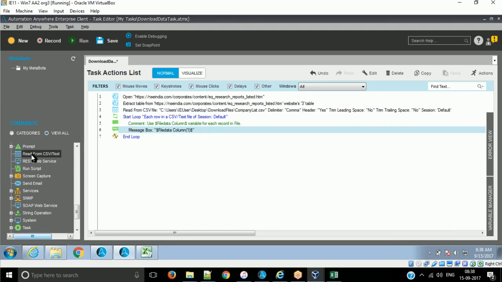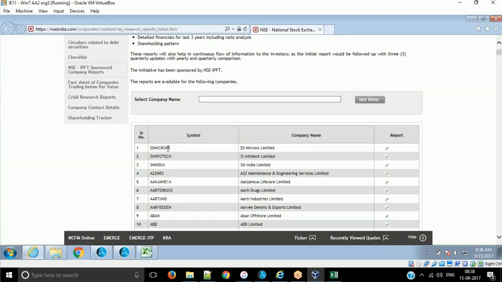Now I'm going to cover one of the most important points as well. What am I supposed to do? First of all, I have to click on the corresponding company's value. Then after, I have to download.